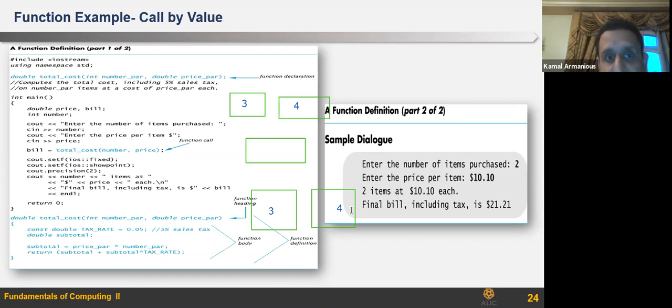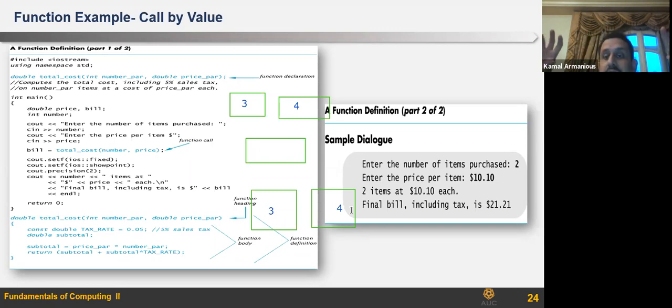It creates a copy of number and puts a copy in the memory location called number bar. It creates a copy of price and puts it in the memory location that is allocated for price underscore bar. So it creates a copy.